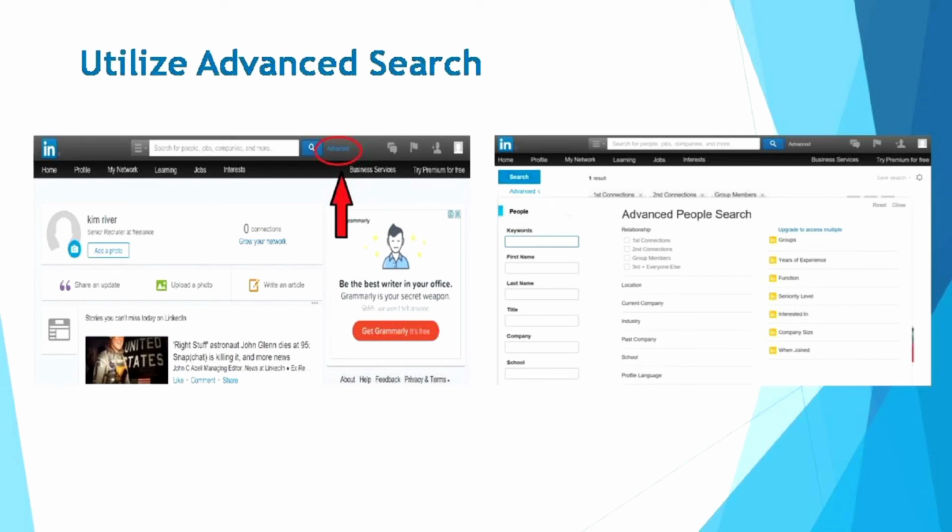Advanced search is one of the most useful and effective functions of LinkedIn. It allows you to search LinkedIn for anyone on a vast amount of criteria, even if you don't know exactly who to expect to turn up in the search. Utilize the many criteria boxes LinkedIn provides you and narrow down your search in reaching the most ideal clients you want to engage with. Look for the advanced button right beside your search text box right here, and you'll be looking at an array of criteria you can use to narrow down your search. Here are 5 strategies to help you further customize your search to reach targeted prospects.